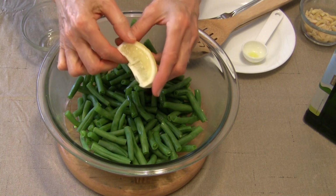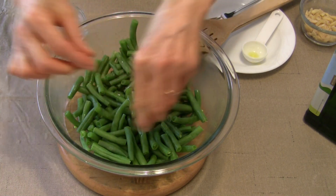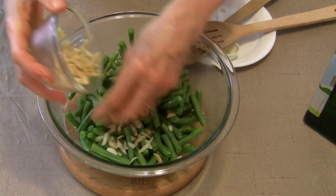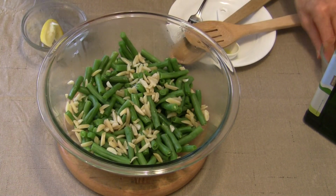And now I've got a fresh lemon wedge. I'm just going to squeeze that over there to get a little bit of tartness on them. And now I have 1/4 cup of slivered almonds. You can use sliced almonds. You can toast the almonds too if you want.